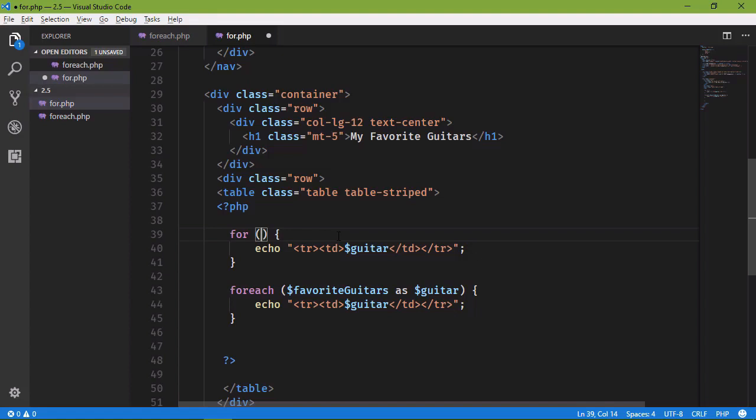Because since we want to execute a for loop just a certain amount of times, there are certain things that we need. For example, we need to keep track of where we are as far as how many times we have executed the loop. So the first thing we need is a counter. And traditionally, we have a variable called i as our counter. So that's the first thing we need. We initialize our counter: i is equal to 0, because we typically start at the beginning of an array. Or it doesn't have to be an array. We just typically start at the very beginning, and that's 0.